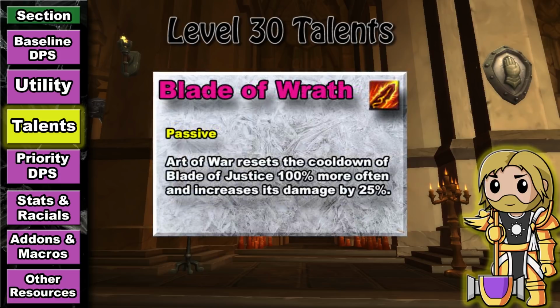Blade of Wrath doubles the proc rate of Art of War. It also increases the damage of the Blade of Justice by 25%.